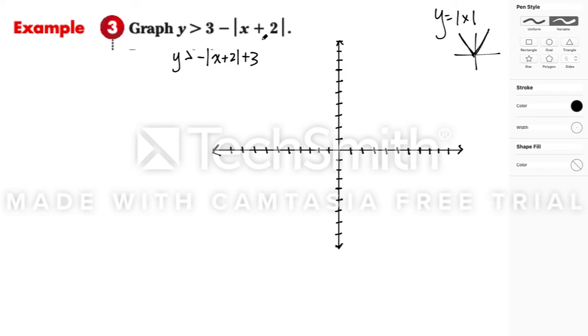Now if we look at it like this, we can see the vertical shift, the horizontal shift, even a reflection over the x-axis. So you see a couple things going on. First of all, if we were to start off with the parent function, we'd have a v here. Then this plus 2 tells me that I'm shifting it 2 spaces to the left. Then this negative tells me that I'm flipping it upside down over the x-axis, and then the plus 3 says that I'm lifting it up 3. So I'm going to do all the things, okay?